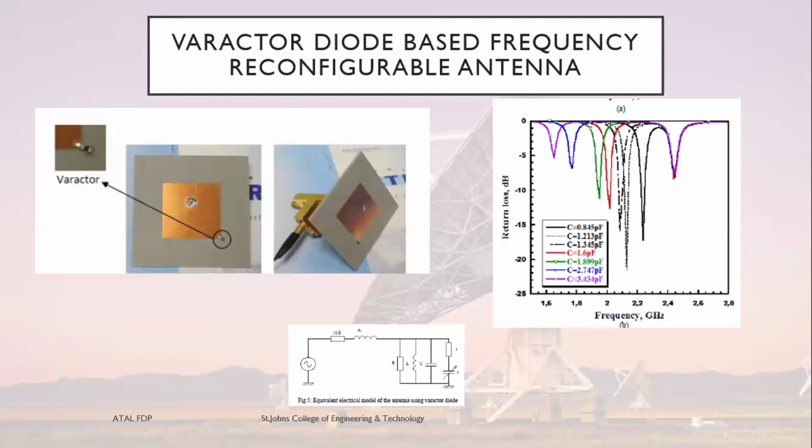Suppose I have 2.45 gigahertz. You wanted to make the antenna operate at 2.46 gigahertz. It is possible. Appropriately change the biasing voltage, the capacitance will change, and the frequency of operation can be changed. So continuous change is possible with the help of the varactor diode, because by changing the biasing voltage, capacitance can be changed appropriately, and so the frequency of operation. So this is also a wonderful solid state device which people generally use to change the frequency.